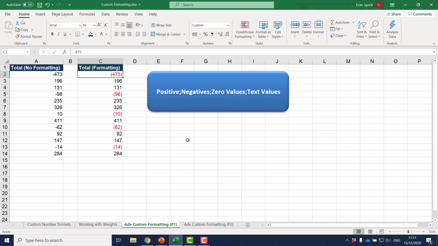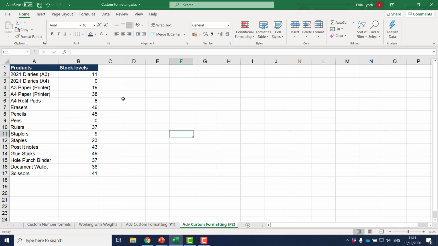So remember the 4 key areas that make it up: positives, negatives, zeros, and text. So here's a good one then. And then I'll finish up that one today. What if we had one here and we said, okay, do you know what? What I'd like to be able to do, these are my stock levels. And what I'd like to be able to do is say, okay, do nothing to my positives. Negatives, well, we're not really going to have a negative stock value, but what I want here is instead of 0, same stock. I want it to say no stock or update stock or must order stock.